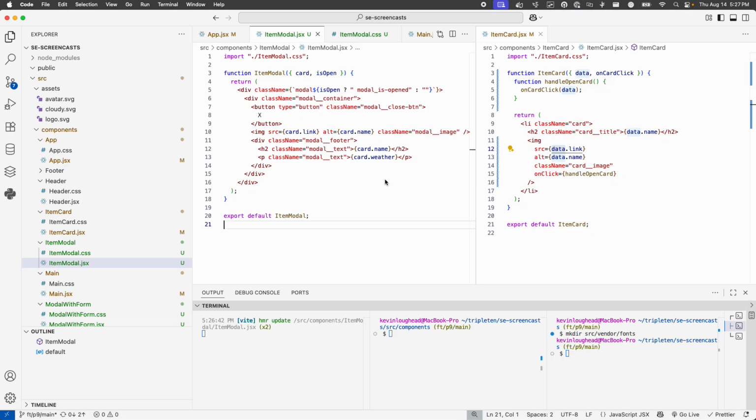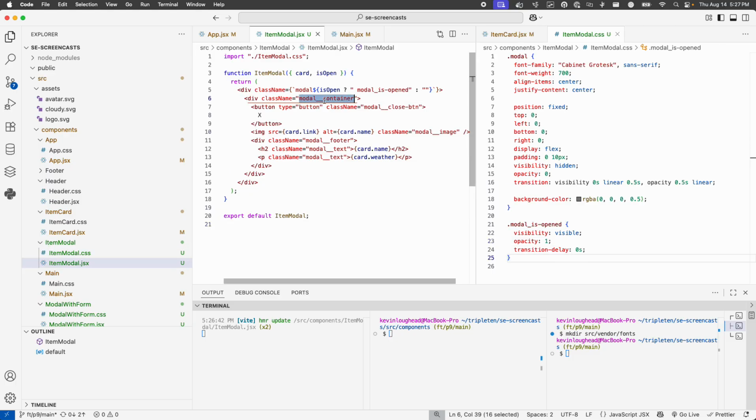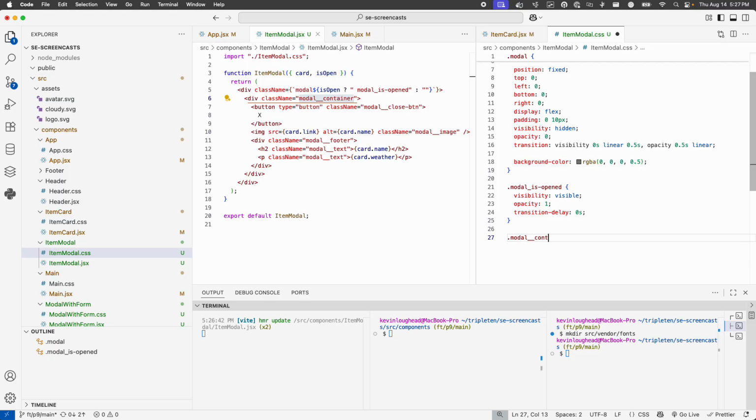But as we have seen time and time again, to make that work, we need to give relative positioning to the parent. So like so.